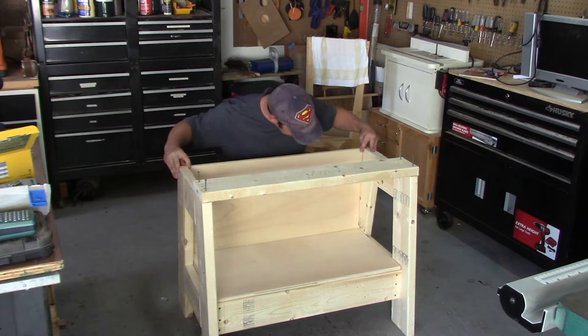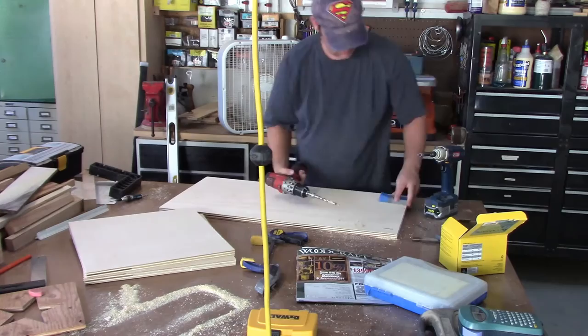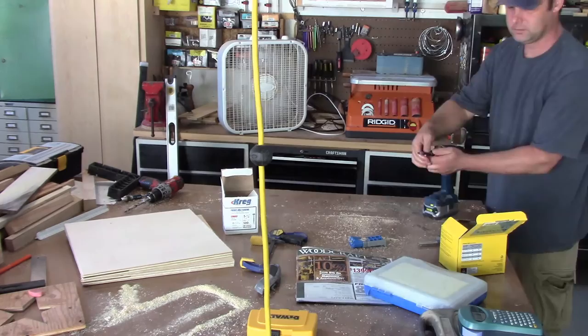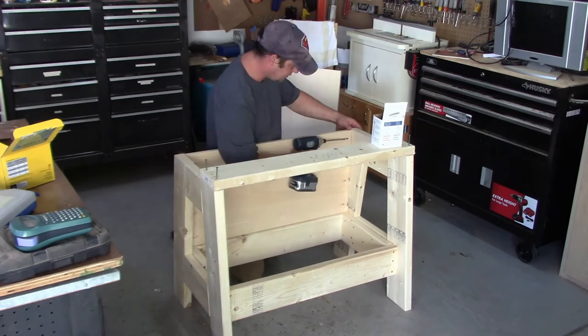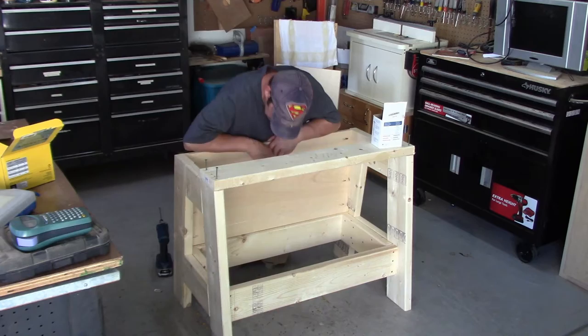Alright, that fits good right there, and I'm going to use pocket screws, probably just three of them. Alright, so like I said before, I have this reference line on the back. I'm going to line that up. Okay, let's put that bottom piece in, see how that's going to fit.